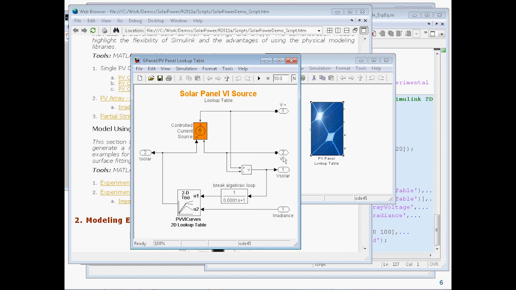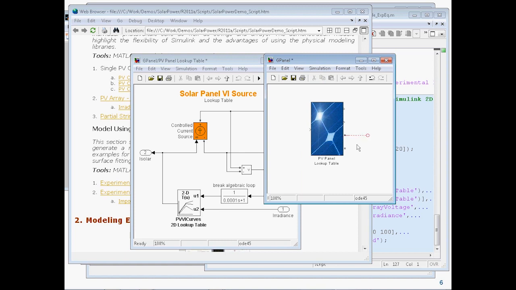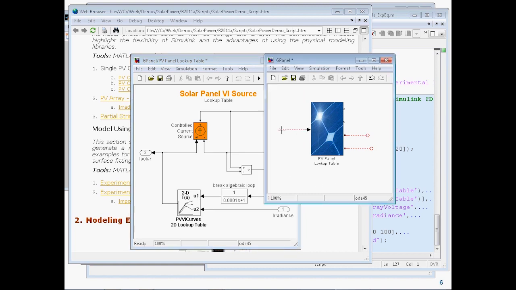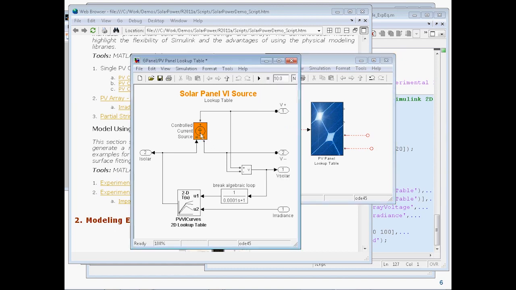So I have put a couple of electrical ports from the electrical circuit. So that will be connected over here on this side. That's the electrical circuit, plus and minus. So there's going to be loads and electronics here. This voltage monitor is going to check the voltage. That voltage is going to be one of the axes of the lookup table. And then there's an irradiance input, which is coming over here. So the value of the irradiance and the value of the voltage determine the value of the current, which is fed into the electrical circuit using one of these controlled current sources.